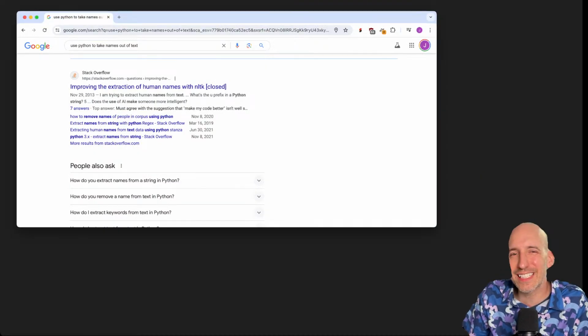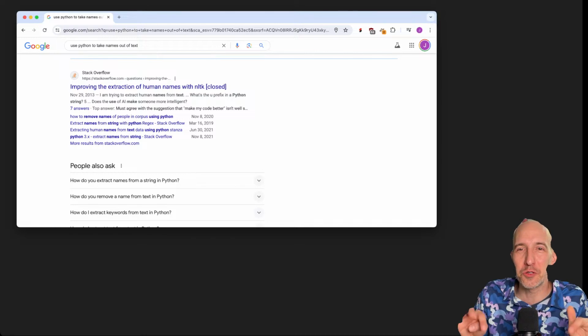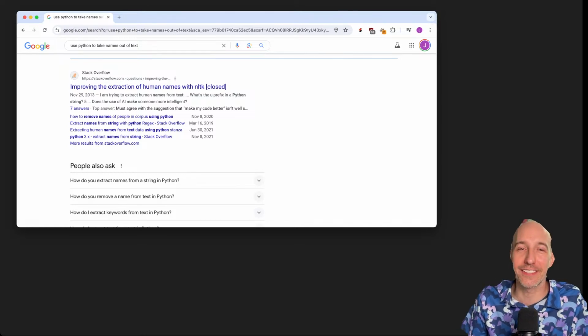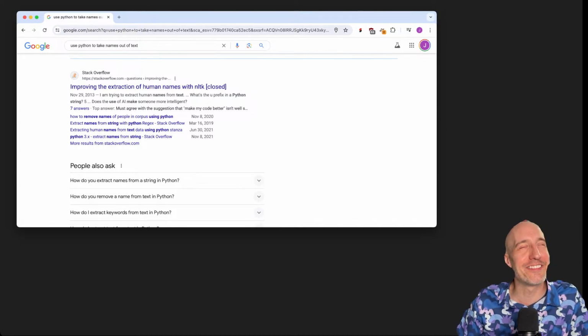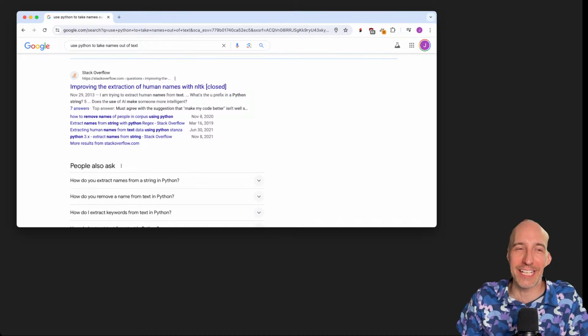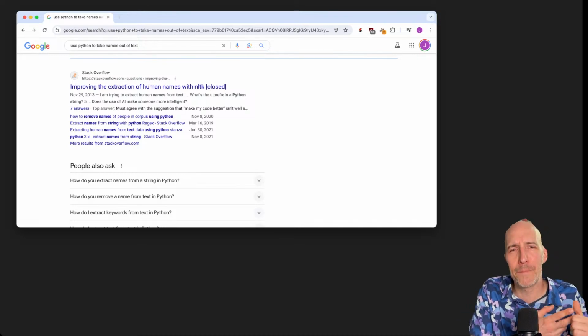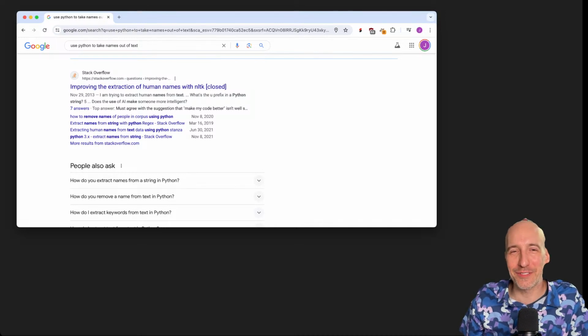But if I just want to get people's names out of a text, and you just Google "use Python to take names out of a text," it's incredible, because Google does that thing up at the top where they make suggestions: "Hey, we automatically generated some code for you." And the code they gave me was a list of names like John, Paul, Mary, Deborah, and then they just try to extract those specific names out of a piece of Python text. And it was awful. It was terrible.